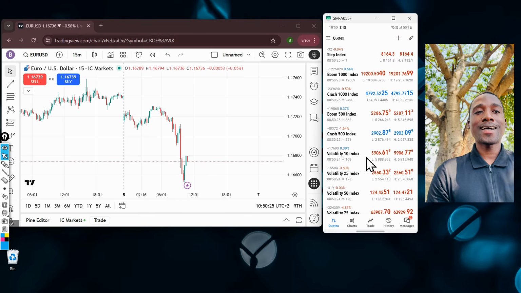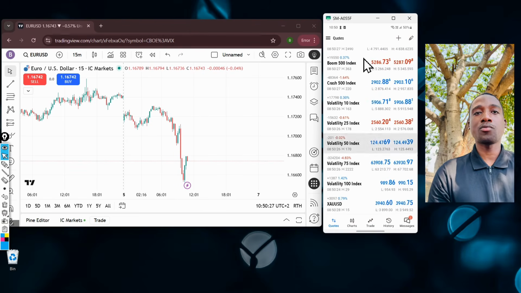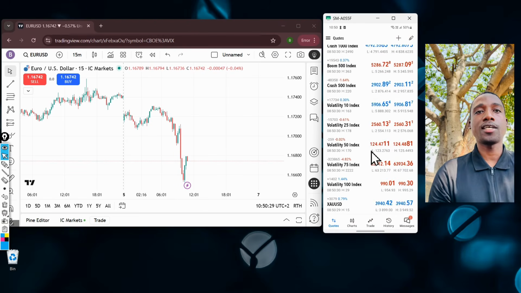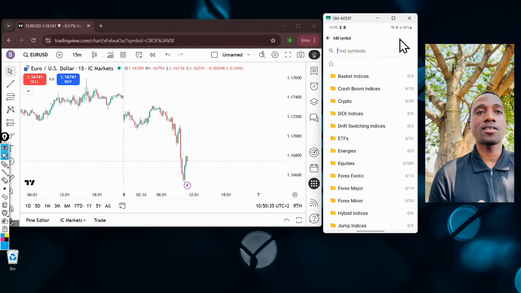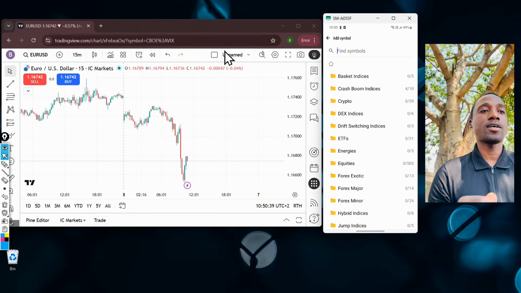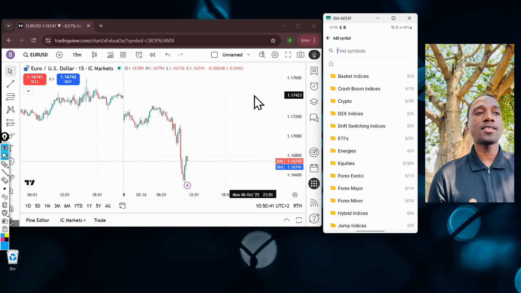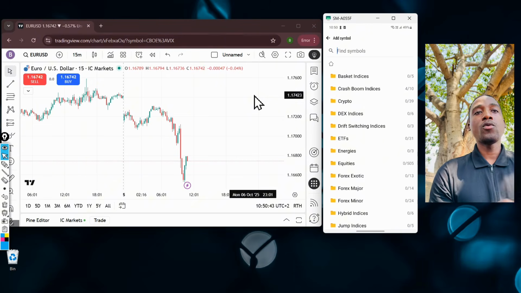We have to select an asset, right? We have so many assets that we can trade. We can trade gold, we can trade any asset that you like of your choice using your iPhone, using your Samsung device, using your Huawei device, or any device that you're using currently. Now, if you're analyzing the chart on your PC, you will need the drawing tools, but make sure that you selected the asset.